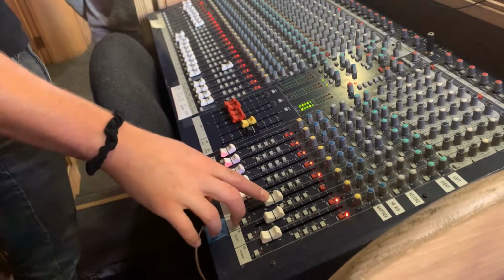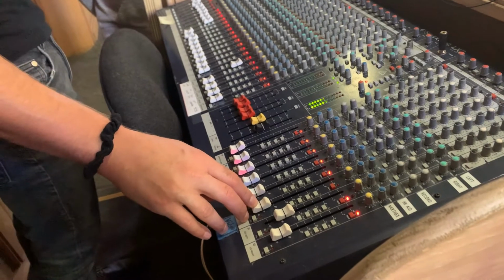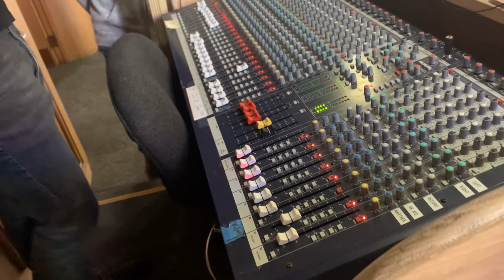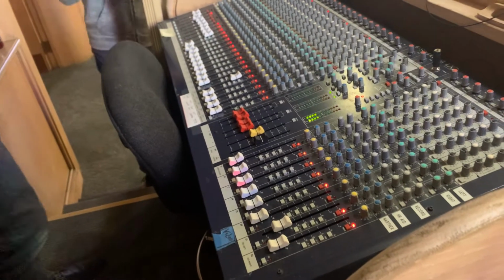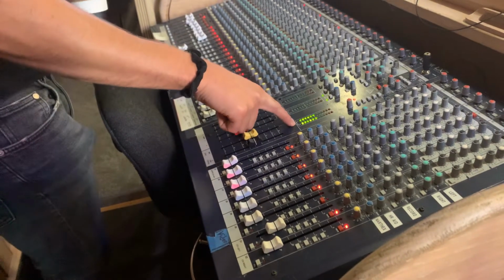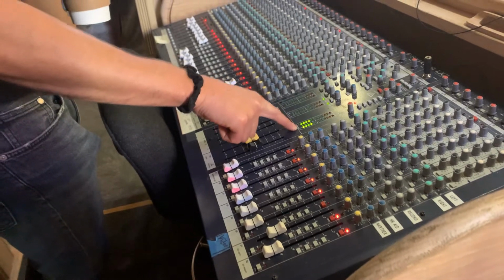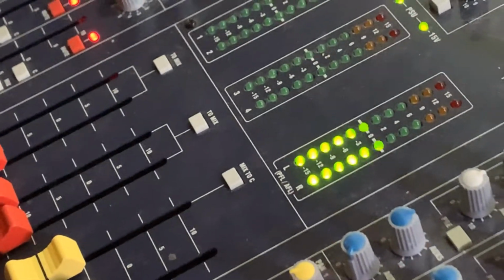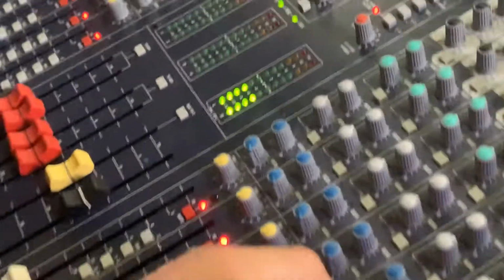I guess that is kind of going to the main, but that's fine. You can do it that way. So right now this is the PFL. This is the pre-fader level. That's what that PFL means. I'm trying to find that PFL button to make sure that.